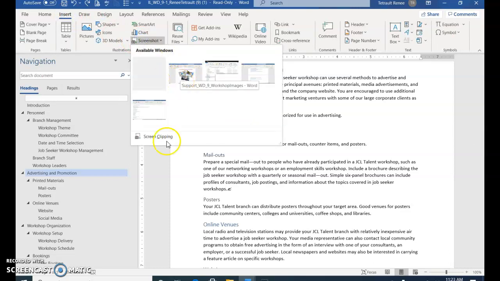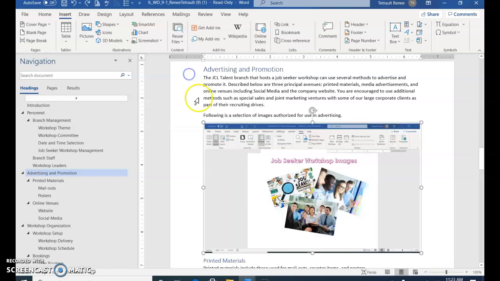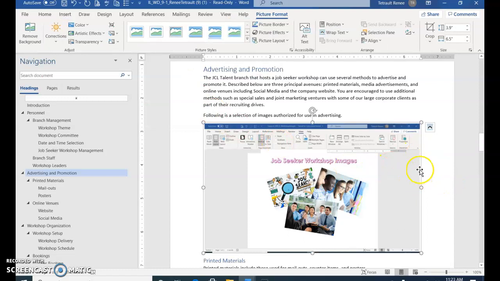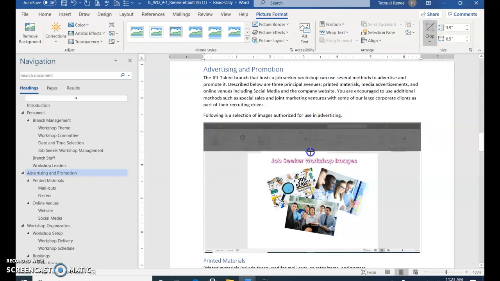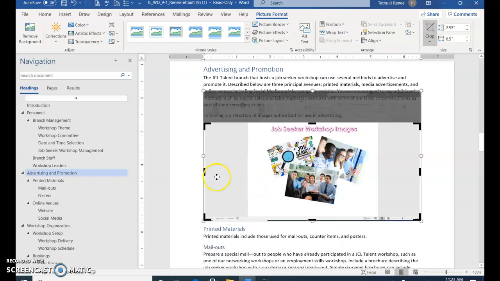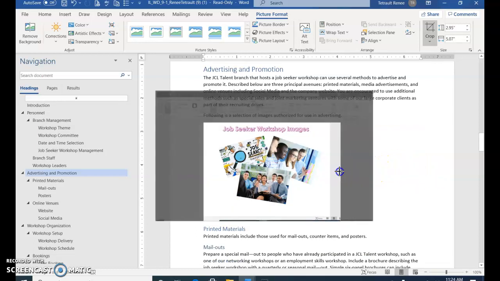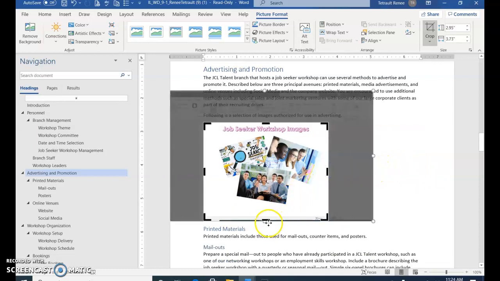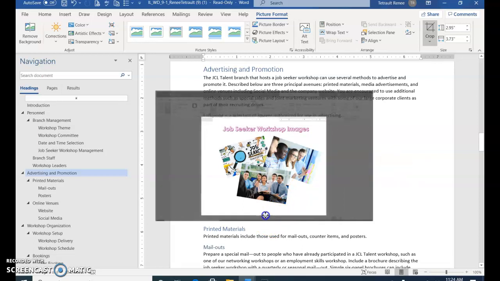Normally I would use screen clipping, but they want to show you another way to fix the picture. When you do that, you get everything in the picture and you don't want all of that. So they want to introduce cropping. If you click the top part of crop, you have markers, and you hover until you get an upside down T, and then drag it down and do the same thing on the left. So you're cropping the picture so that you're not getting everything on the bottom. Whoops.